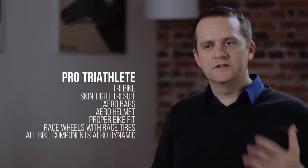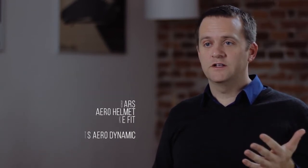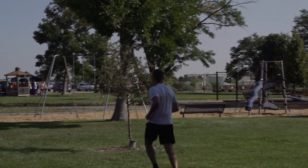And then obviously wetsuits, running shoes, and then finally a heart rate monitor is a huge investment and that's a training tool. It's a relatively inexpensive investment. A power meter, which is a bit more expensive, and then a Garmin watch, which will measure your foot strike and different cadence of your run, and then a tempo trainer in the pool. And these four training tools, which I'll talk about later when we get to the training checklist, can be revolutionary for feedback that helps you become a better triathlete. So that's the first thing we go over, is your equipment that you should have, and in the order of importance of what's going to make you fastest, because most of us don't have an unlimited budget in this sport.